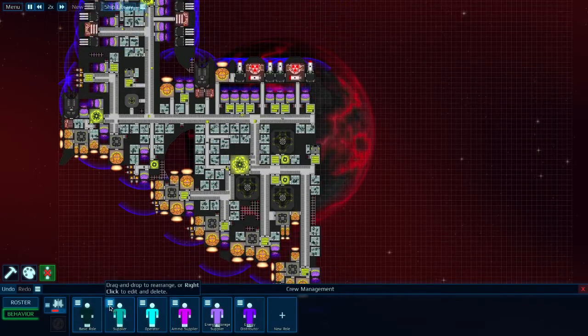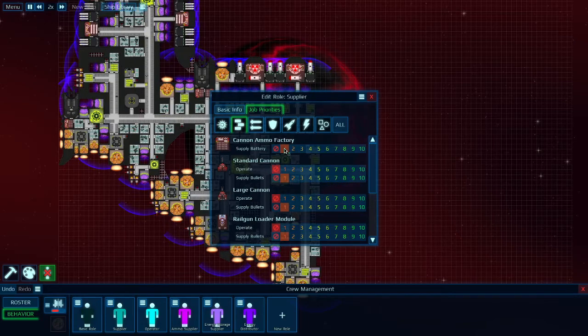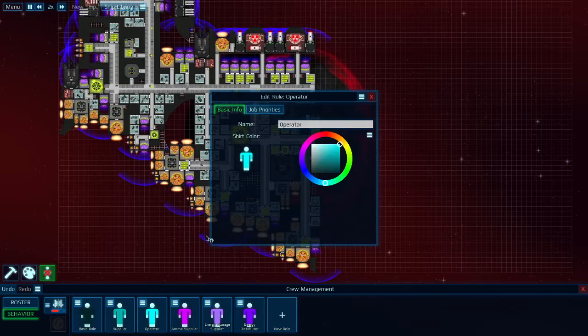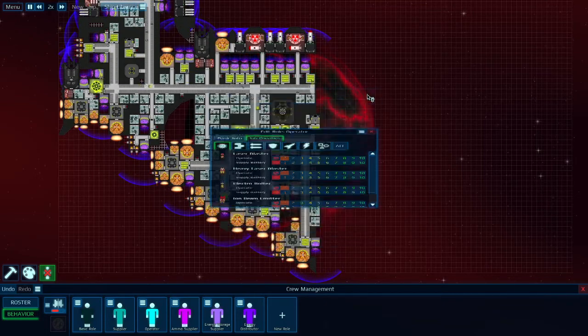So the suppliers are set to supply things. Supply batteries, supply ammo, supply batteries to ammo factories, but they will never operate. They are not operators. They are purely suppliers. These are the guys that walk around. Operators are the people that will be operating. They do nothing but command these lasers or thrusters or engine rooms or whatever. They will do nothing but operate.